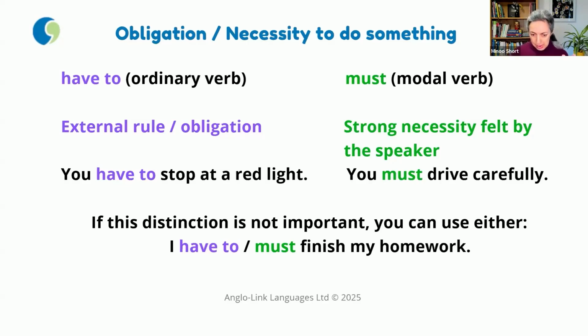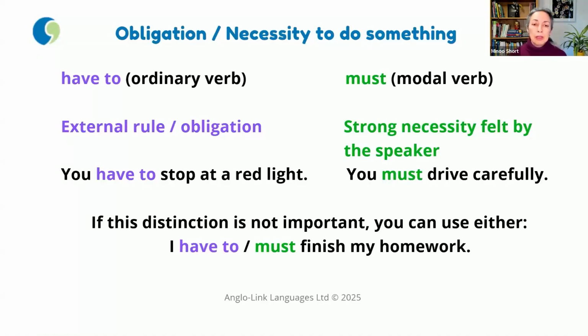So in the present form and also in the affirmative form, these two verbs are often interchangeable. So, for example, we can say, I have to finish my homework, or I must finish my homework. We're not sure. We know that it's a necessity, but we're not sure if it's a necessity because the teacher is expecting your homework, or it's because it's a feeling that you have that it's necessary to finish your homework. But they are interchangeable in the positive forms.